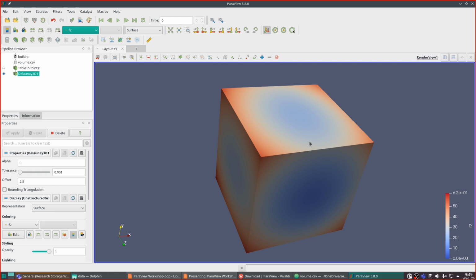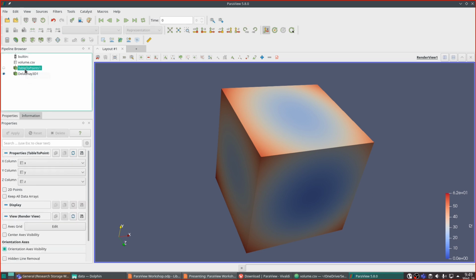So did anybody have trouble finding the egg? Yeah, sorry, for me it shows just a line, a dotted line instead of the volume, when I applied the table to points filter.